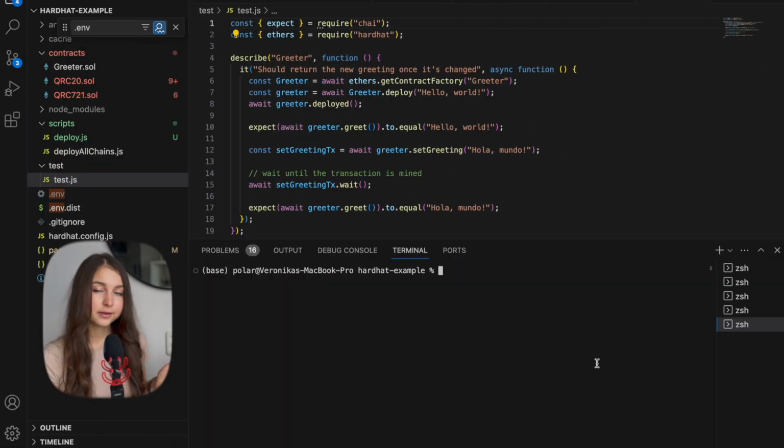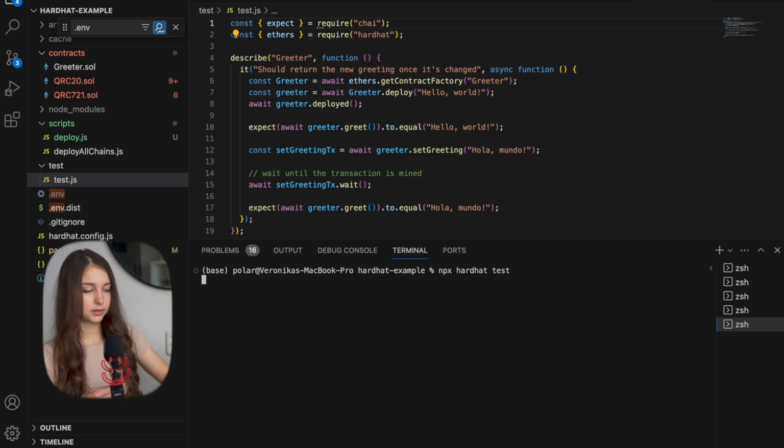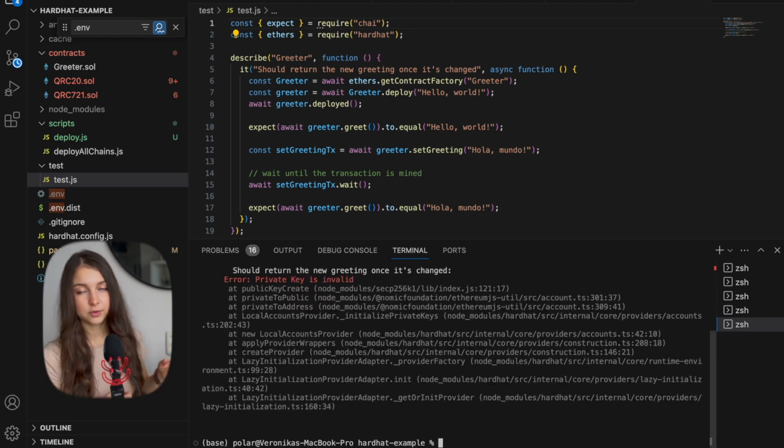And before we go, I'll show you just one cool command that you can run if you are not yet ready to deploy, but you would like to see if there are any errors if you were to deploy at the moment. That is just called npx hardhat test. And with that, it will show you any kind of error that will pop up if you try to deploy a contract. And it's going to pop up that I also don't have the private key again, and the private key is invalid, but without even trying to deploy the contract, which is, I think, useful.